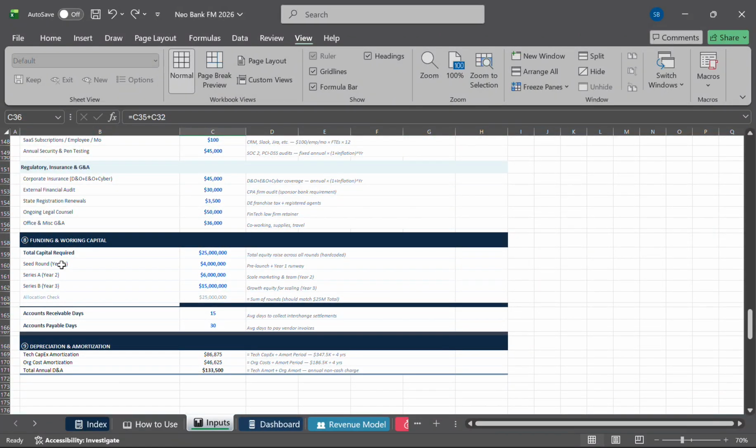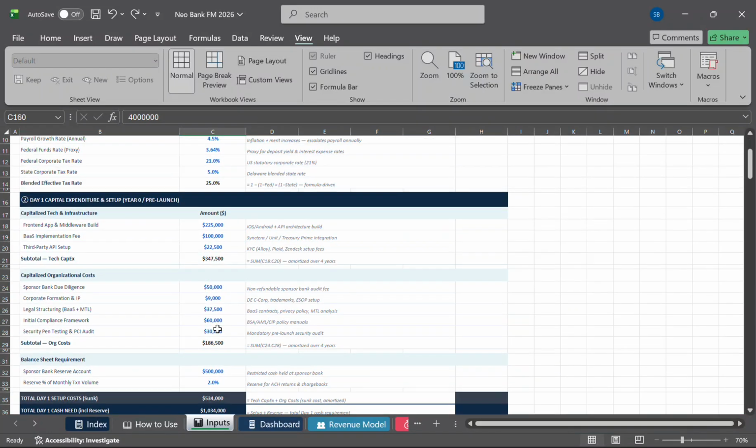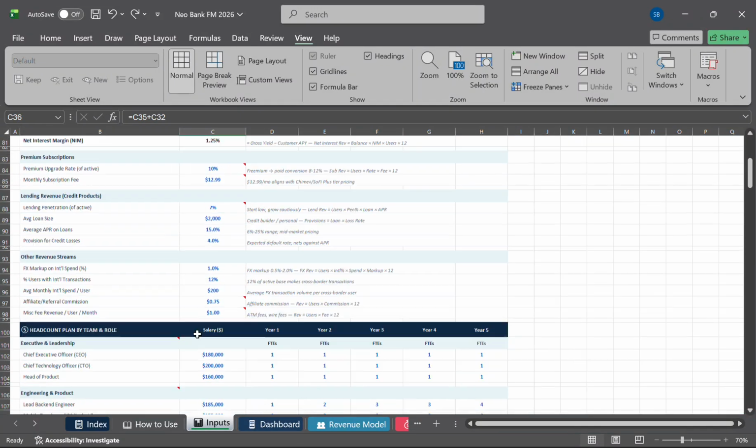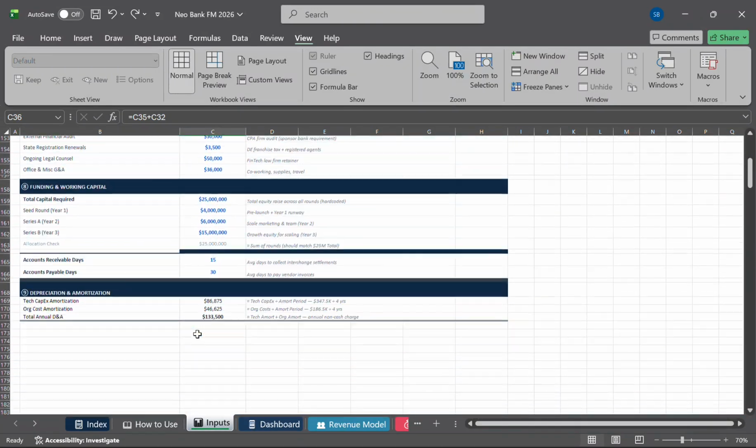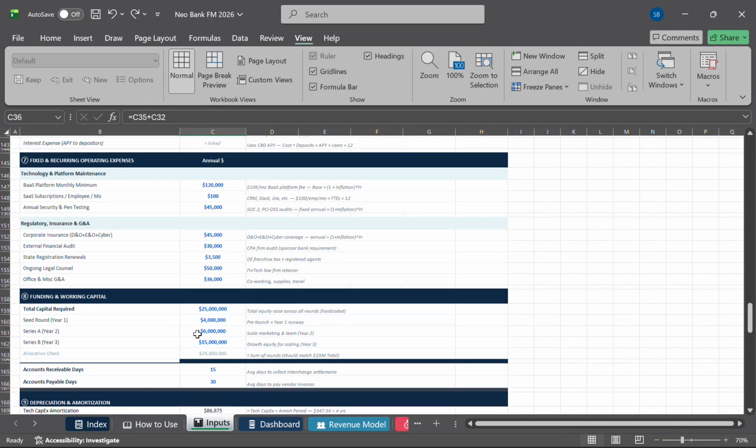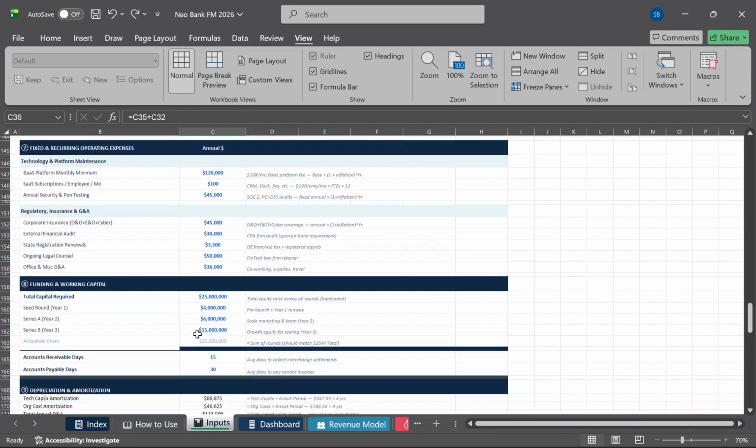For example, I have put year one 4 million, year two 6 million, year three 15 million. So this is not necessarily the funding or seed funding or investor funding. You can just treat it as the year one capital injection, year two capital injection, and year three capital injection. That's it. If you just want to continue with this amount, you can just update the same amount there as well, 1 million. So completely as per your requirement, but make sure your cash flow shouldn't turn negative. So that's how this has been made.